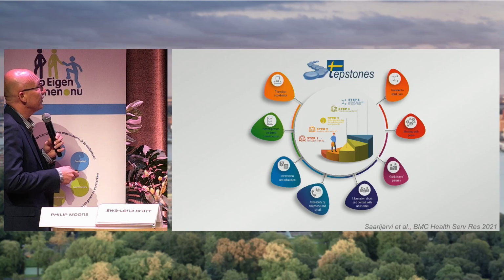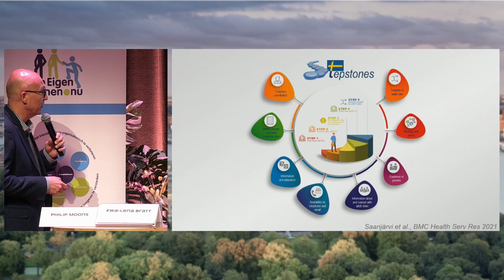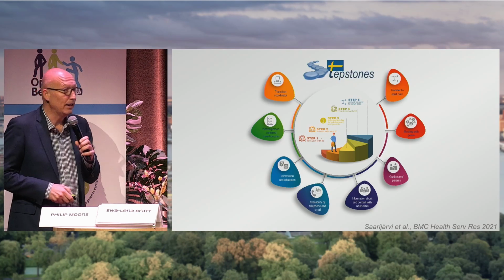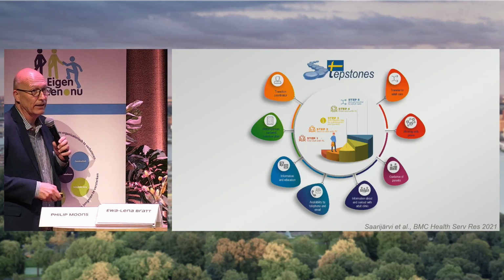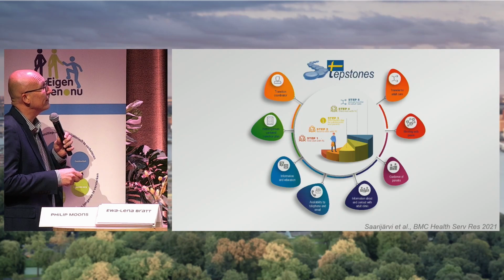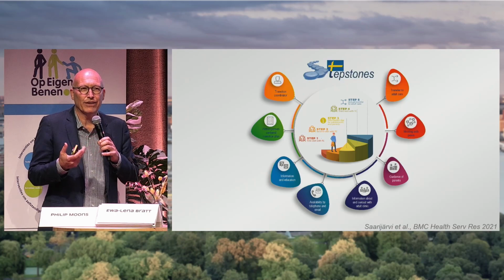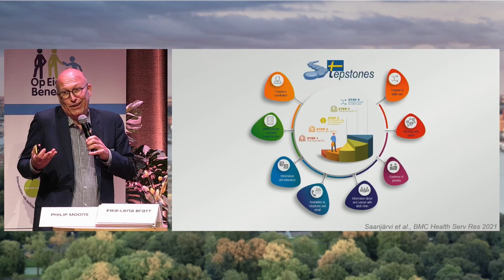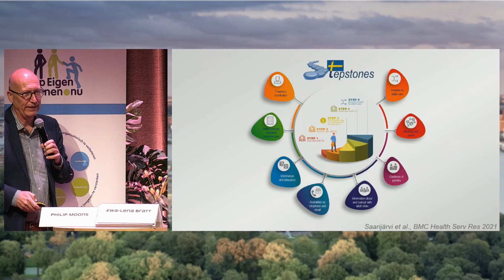A written person-centered transition plan, providing information and education, availability by telephone and email, information about and contact with the adult clinic, guidance of parents, meeting with peers, and transfer to the adult care. So these are the key factors, and we can also call them the stepping stones in this transition phase.